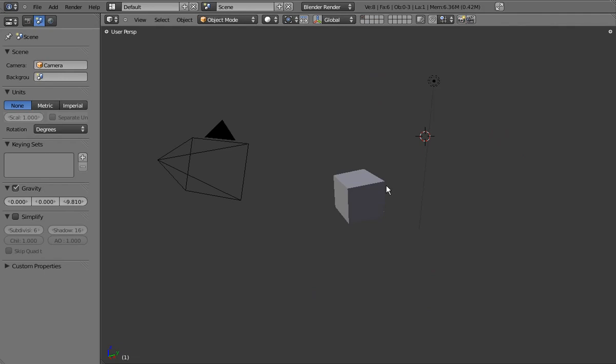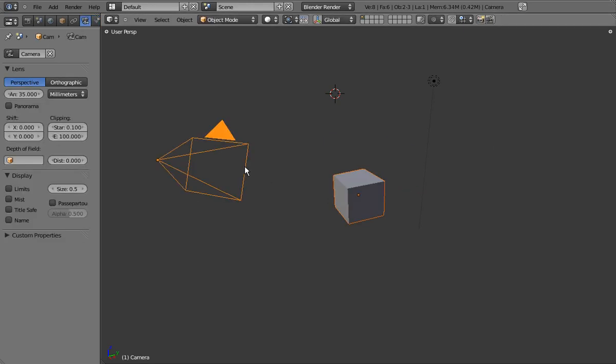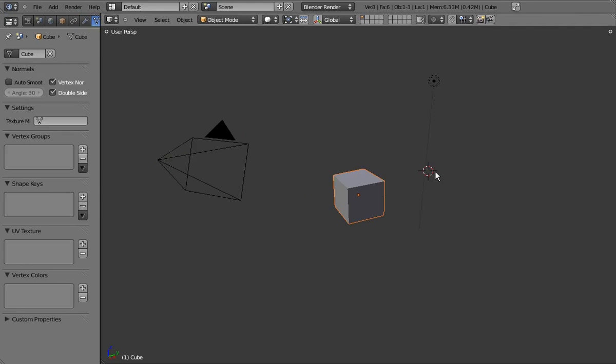I'm going to delete those. We're back with one cube, and now I'm going to show you the usefulness of the 3D cursor. Now normally when you scale things and rotate things, it'll rotate around that object's center point, its pivot point, its origin. And when you select two objects, it'll get the median between those two pivot points, and it'll scale and rotate between them. Now say we wanted to scale or rotate something along the 3D cursor around the point of origin that we choose. Then you can simply place the cursor anywhere, go up into this menu here, where the default is bounding box center, and select 3D cursor.